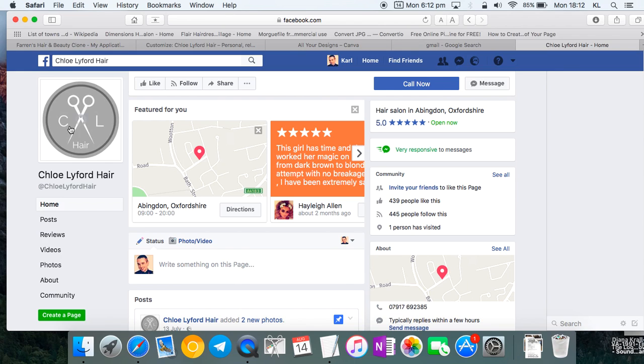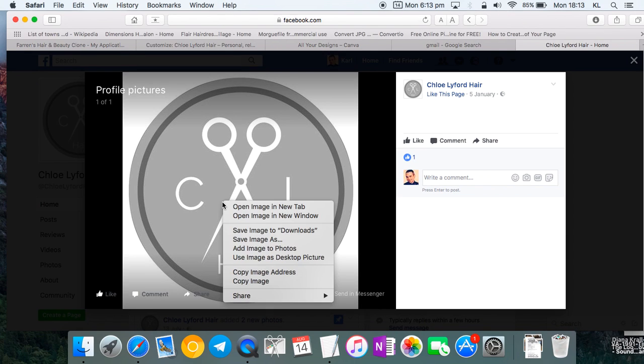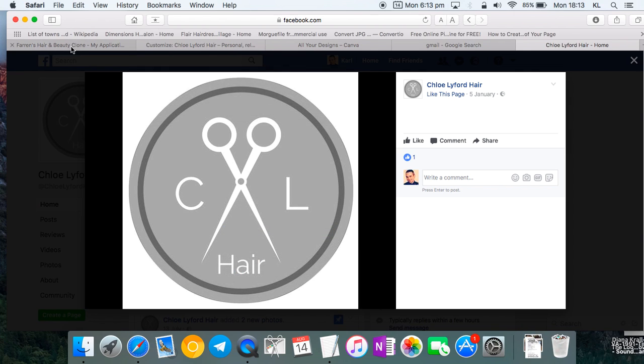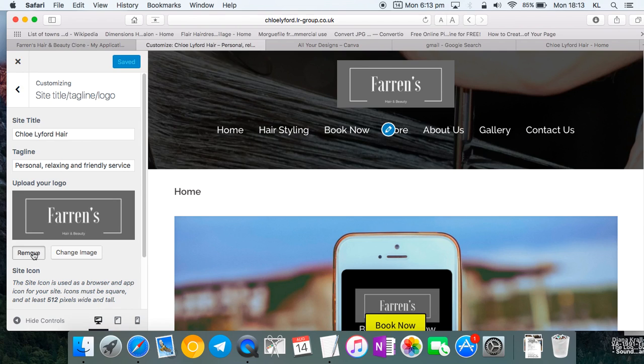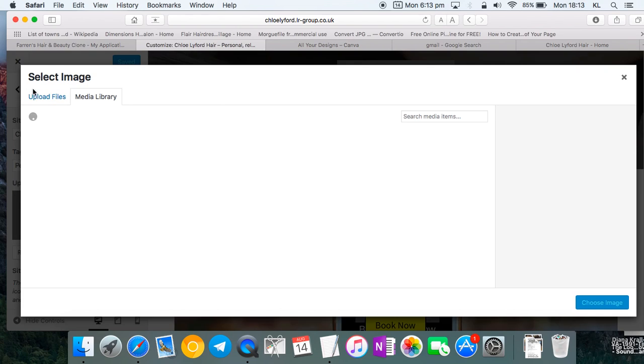So we're going to get the logo from here and save to downloads. And on this bit here, we're going to change the logo and upload the new logo on there.